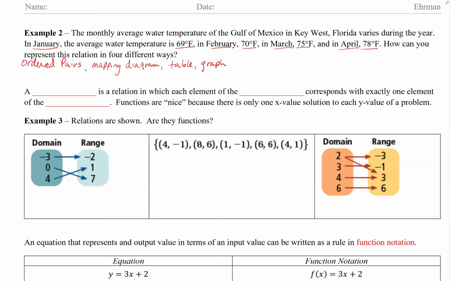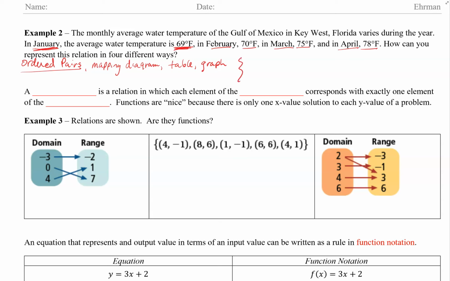Well, again, we could indicate this relation with a set of ordered pairs, with a mapping diagram, a table, or a graph. Now, we have to be a little bit careful with data like this, especially if we were to try to report this as an ordered pair. Typically, ordered pairs are combinations of 2 numbers, but we only have one numerical value for each data point. So a lot of times what we'll do is we'll convert this text description and replace that with a numerical value.